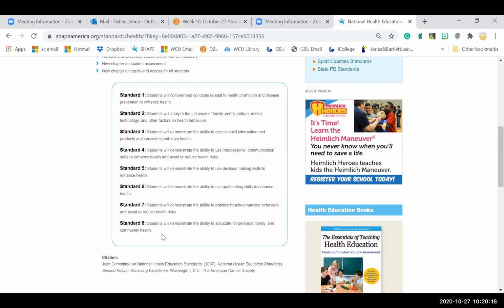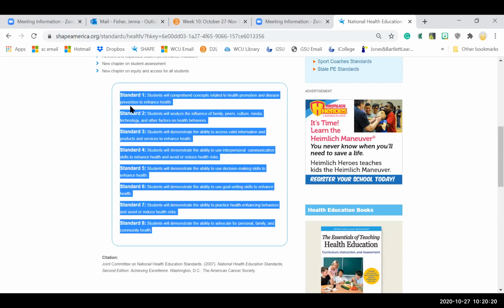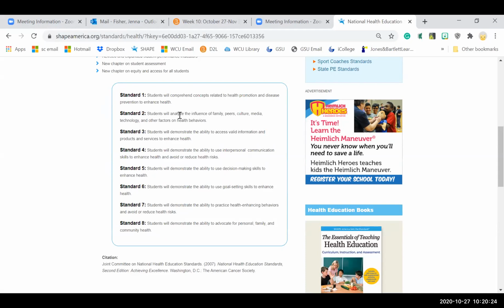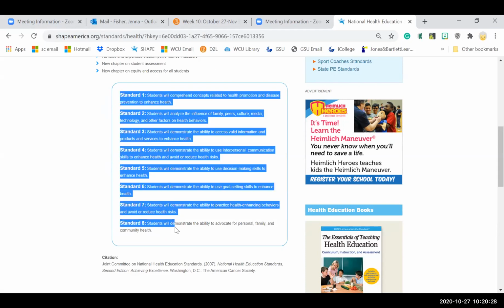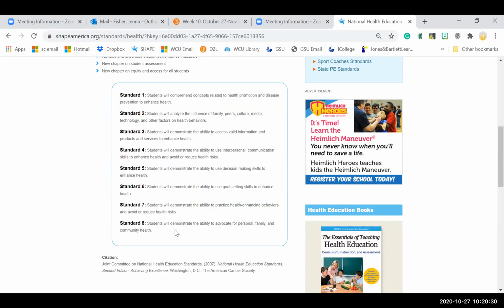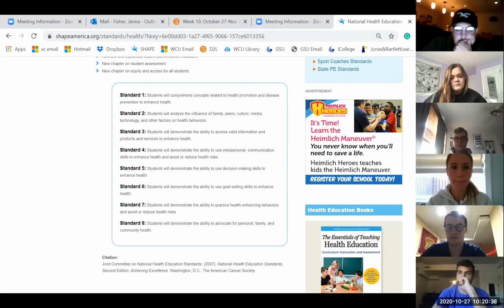So what I want you to do right now is copy and paste those or screen save them, because you will need access to these standards again for some of the homework. So I recommend that you copy and paste these. Additionally, for our final, just like we did for physical education, you'll need to know some of these health education standards.